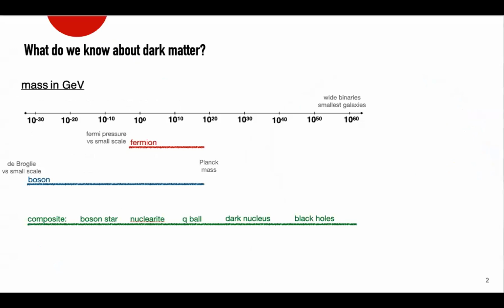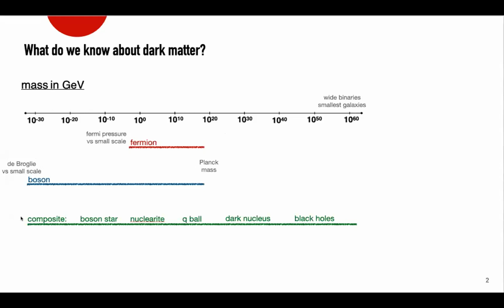So first, I'd like to talk about what we know about dark matter writ large. Not much, but we do know a little bit. If I think about the mass of dark matter in GeV, the lower mass end is limited by the smallest structures we see, the de Broglie wavelength or the Fermi degeneracy of either fermionic or bosonic dark matter. At the high mass end, if I want my dark matter to be a fundamental particle, I'm perhaps limited by the Planck mass, unless I'm very adventurous in what I think of as the fundamental mass of a particle.